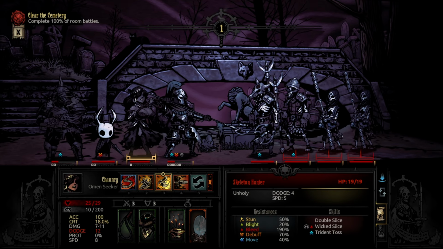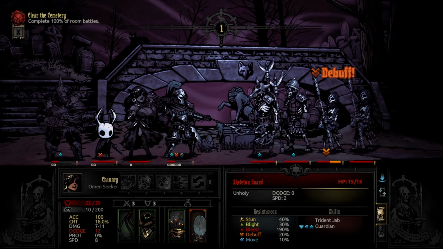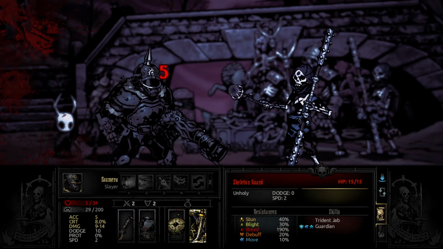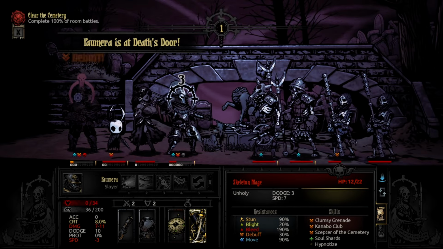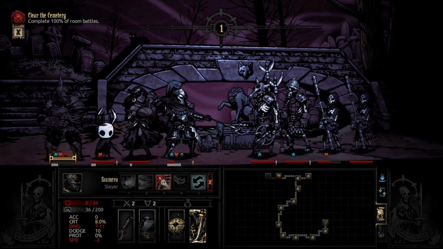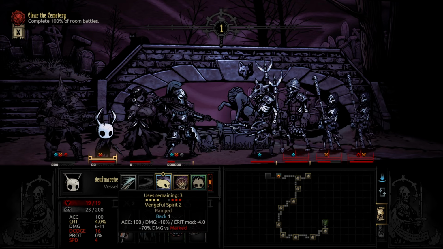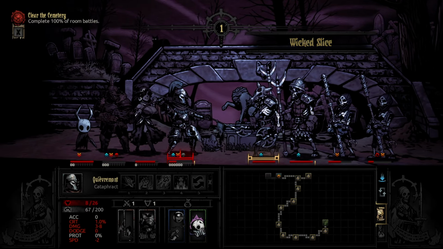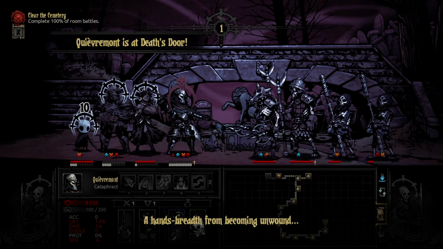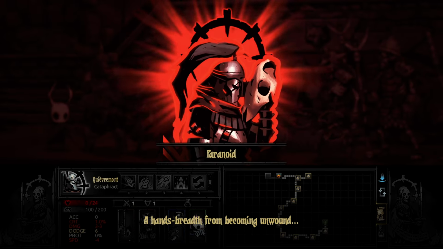Right, they got two skeleton mages, they got a skeleton hunter, and they're getting a little mean with that hypnotize, so let's take them out. Really? Extra damage versus Mark, so this may do it. Nope. Well, we're not looking good there. From becoming unwound. We're really not looking good there. Even after I healed him.